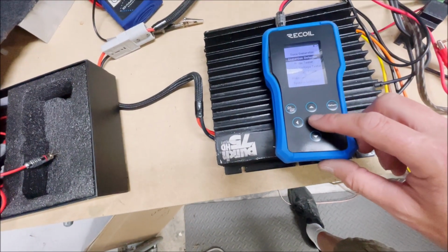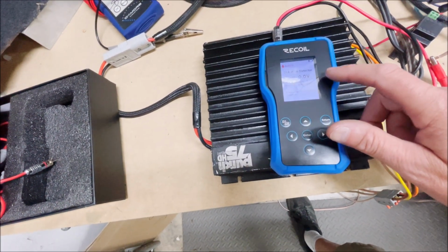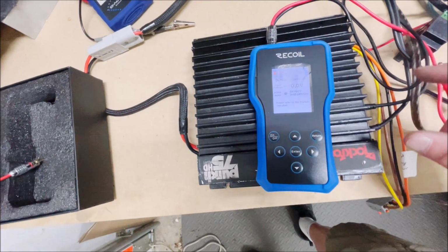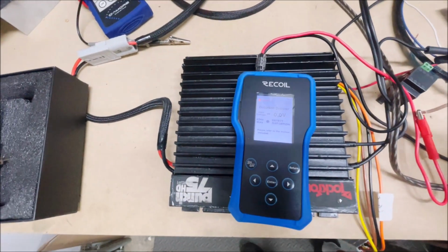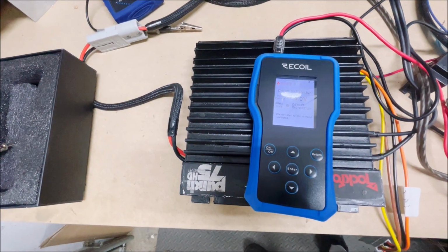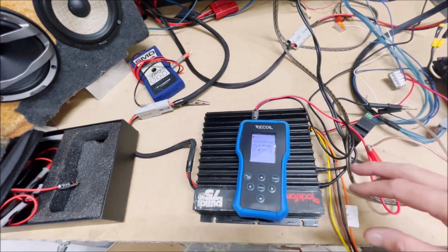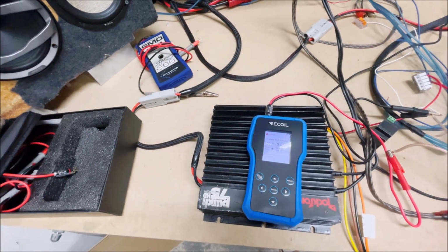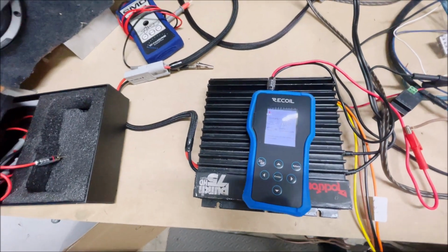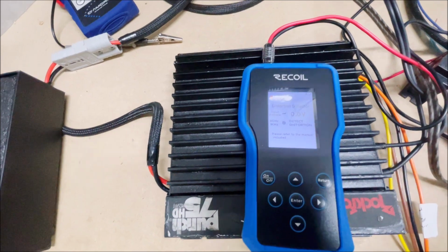All right, once again, we're going to hit distortion detector, and it's going to bring us here, and this is going to detect the input voltage. You're going to use this kind of like you'd use a multimeter and an oscilloscope, and it does both. We're going to find the clipping point of this amplifier and what the volume level is on this unit, and we can adjust the gains accordingly. So we're going to run a little test to demonstrate how this reacts when you hit clipping or distortion.